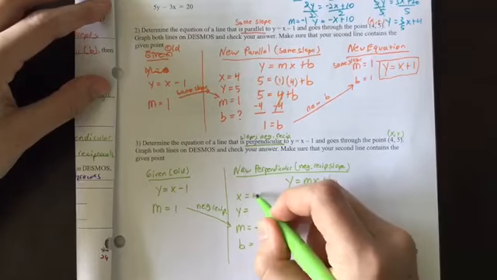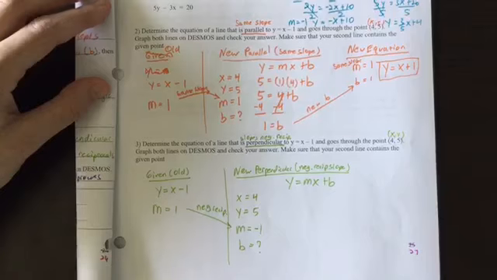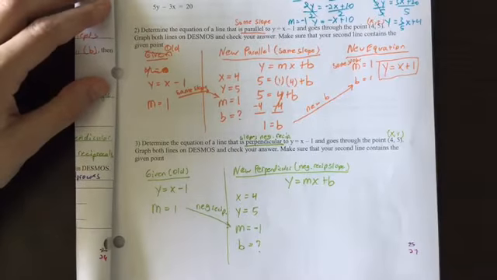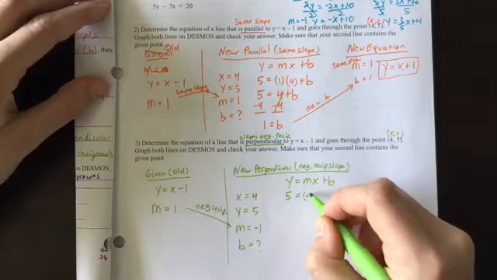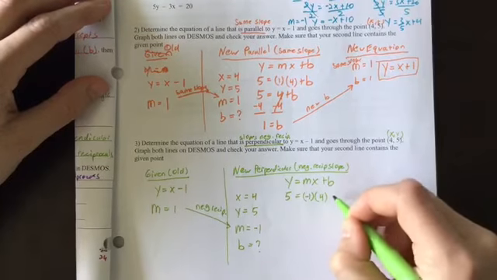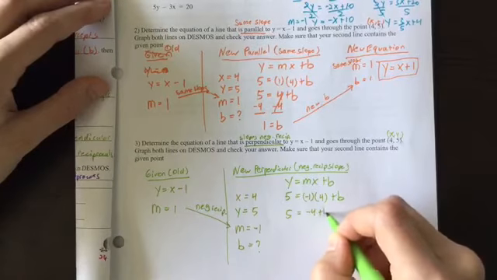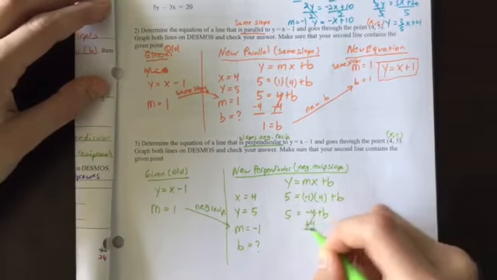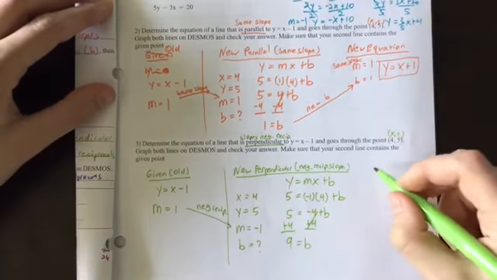And the only reason we need that information about x and y is so we can solve for b, just like we were doing yesterday. So now we can substitute in 5 equals, that'll be negative 1 times 4 plus b. So 5 equals negative 4 plus b. We'll add 4 to both sides. 9 is equal to b.